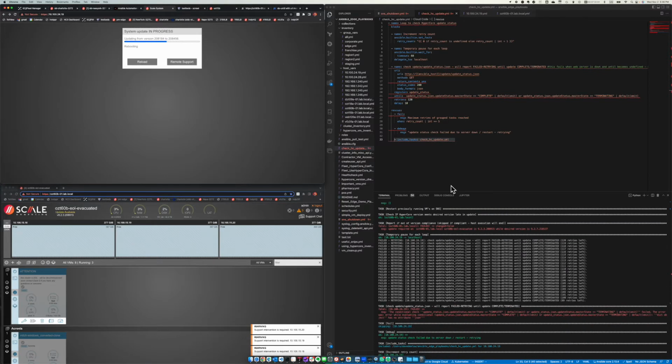Yep, there you go. Normally this will report failed retrying, but here you basically got the variables are not defined. So I can't check the condition. That's when it's going to go into this outer loop, increment the retry count. It's going to wait 60 seconds. It's going to try again. And the way I have this set right now, it could try this 5 times if it needed to.